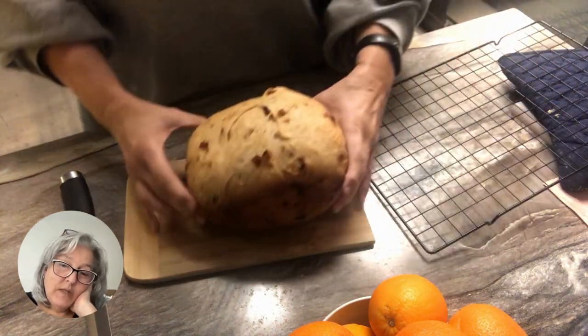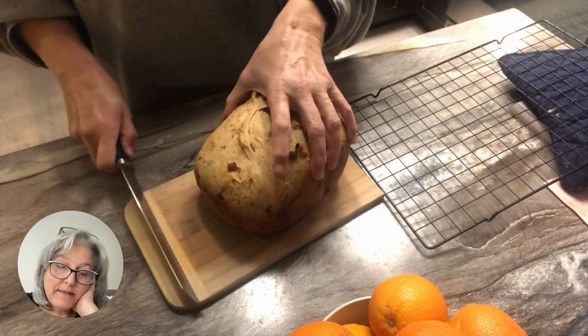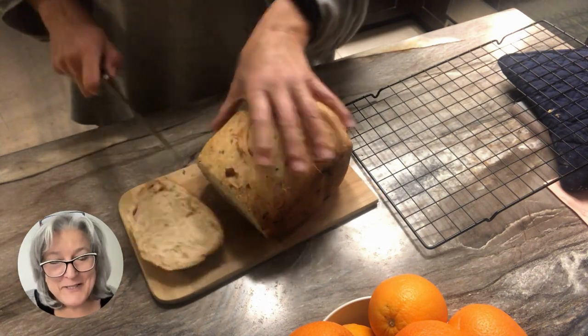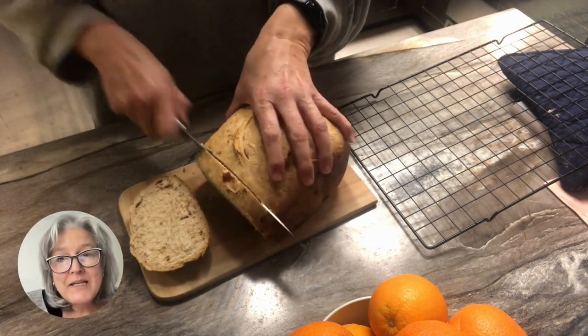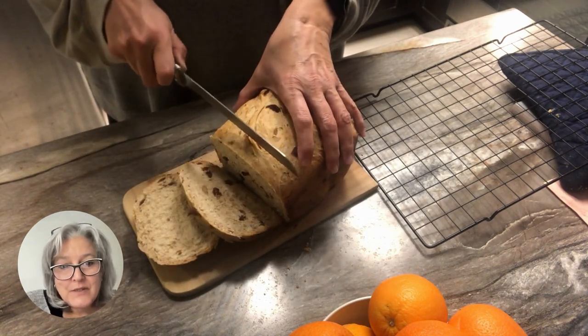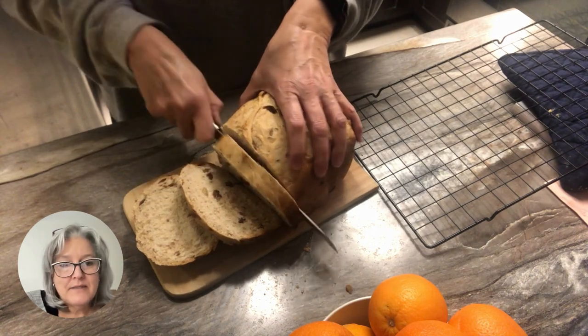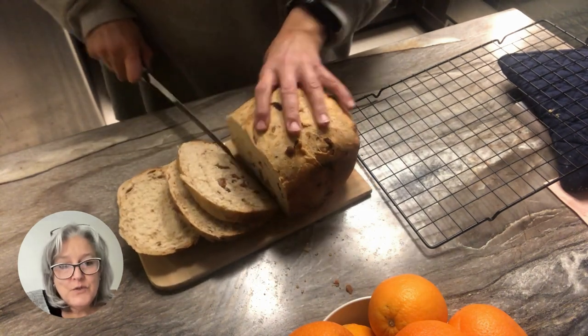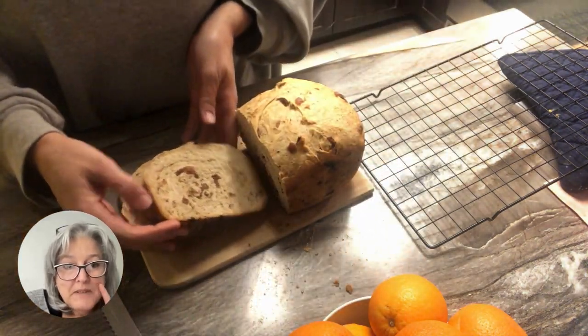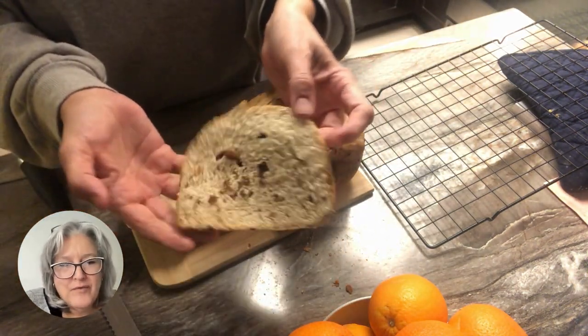Well, I can tell you that after I sliced this, my husband and I ate probably half of this loaf because it was so good. And the next morning, so this morning when I cut it and put it in the toaster, it was absolutely delicious. So definitely would do this recipe again. The only changes I would make, like I said before, would be to add more cinnamon and a little bit more sugar just to make it more of a breakfast bread.